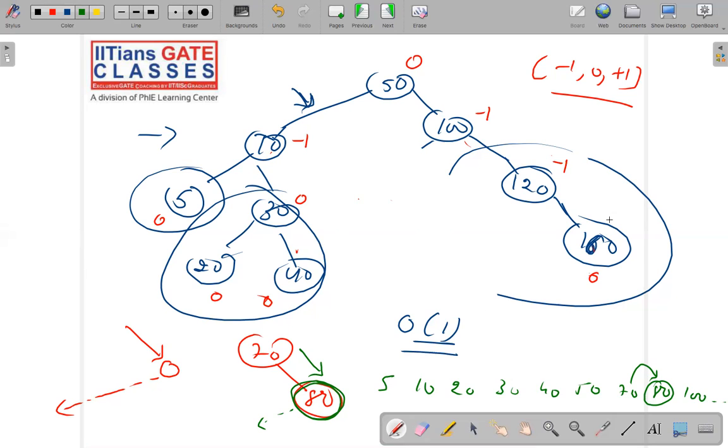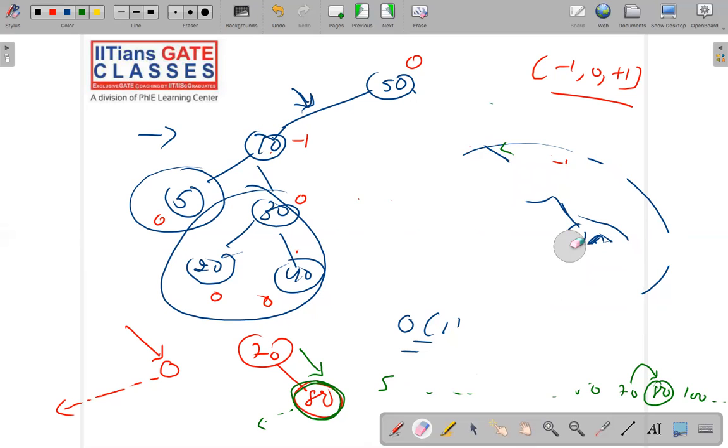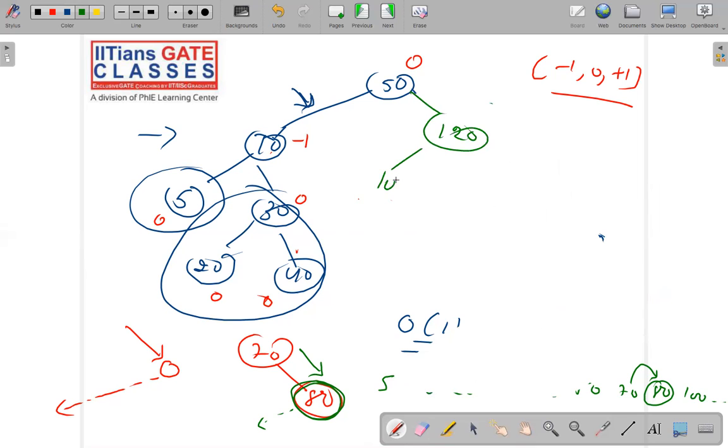So right now this factor is -2 here, so it's LL problem. So to sort LL, we will right rotate it. So after right rotation, it will look like this. 120, 100, 160.